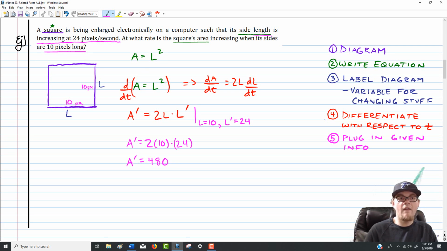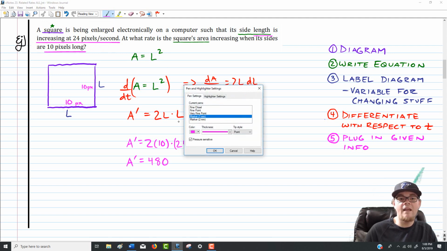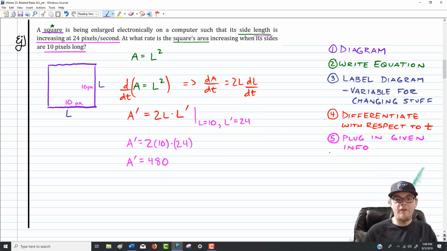So again, all we had to do is draw that information out of the problem, and you can see up here I'm using color to make it really clear where I'm drawing that information out of. Because yes, I'll admit that reading is a huge part of these problems. I can't lie about that. To wrap this up though, our final move is of course to acknowledge the fact that this number 480 doesn't really provide us enough context. We want to know specifically at what rate is the square's area increasing.